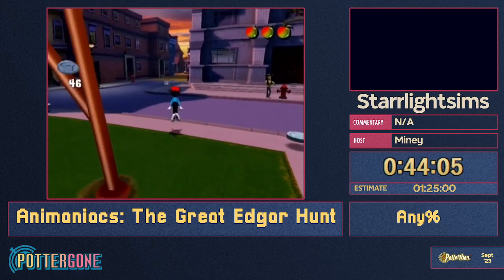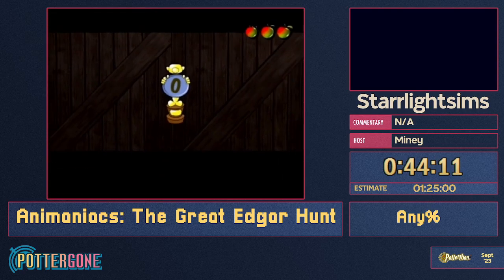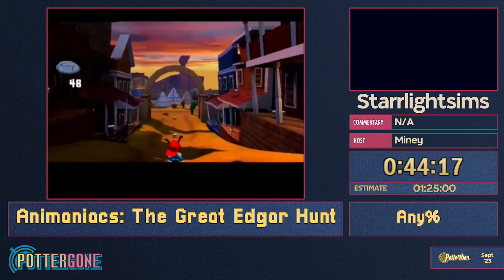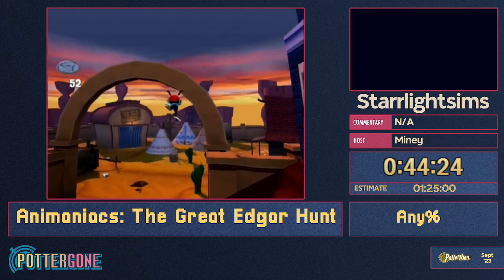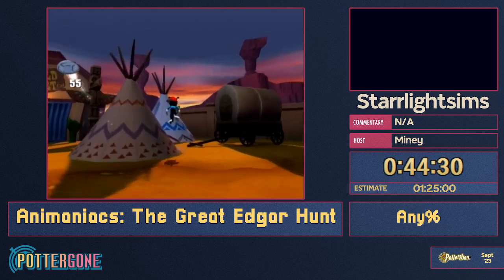So now we're going to head to what would normally be the first level you do in the game. We save this for later just because it's quicker to do it all in one go than to do one half then the other. And that's why, because normally in this first level you can only get 4 Edgars without revisits, so that's why there's that weird thing with that Water Tower minigame.